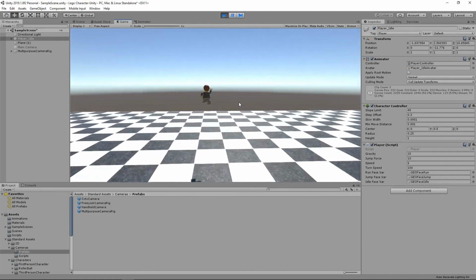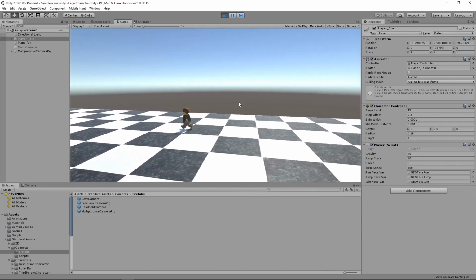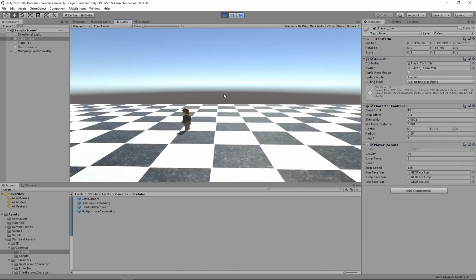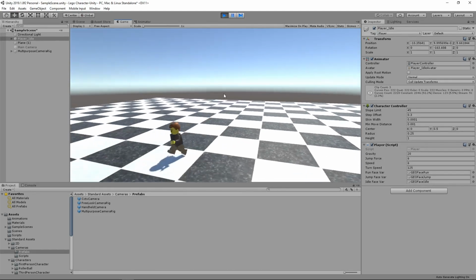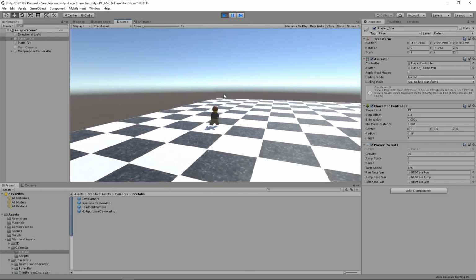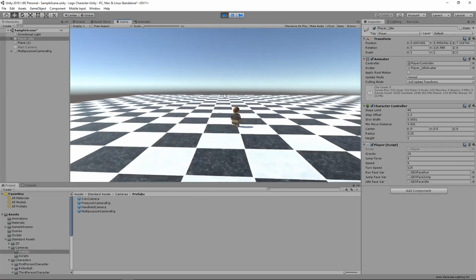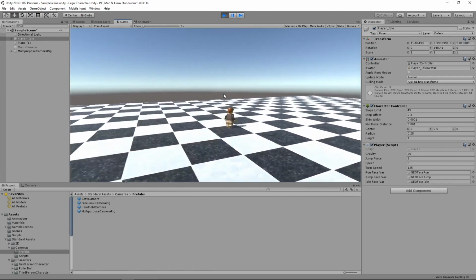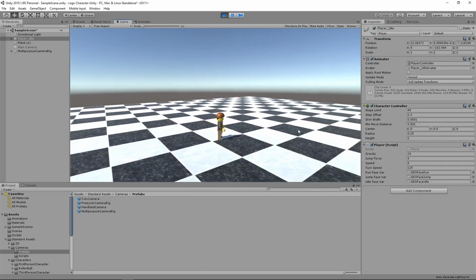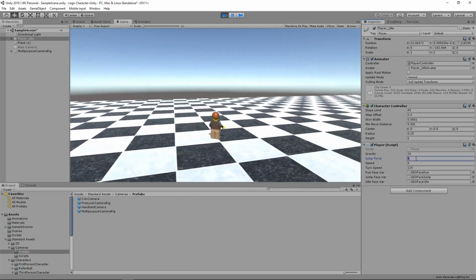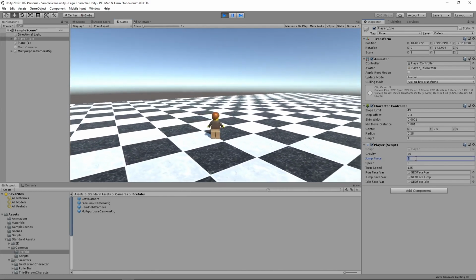All right, and he can jump. Yeah, that's pretty good. Yeah, this feels a little bit better. The speed of the turn is pretty good. The jump isn't high enough, is it? So let's take the jump force back up to 10.